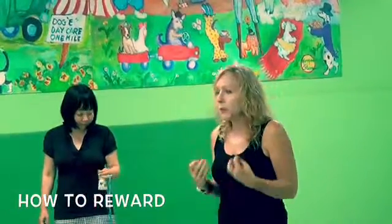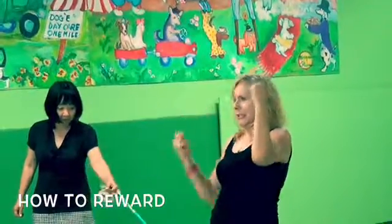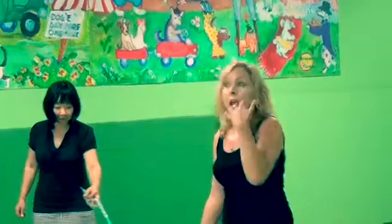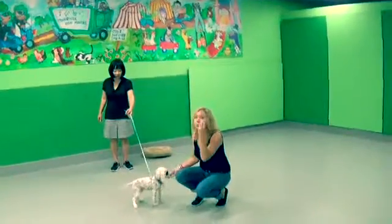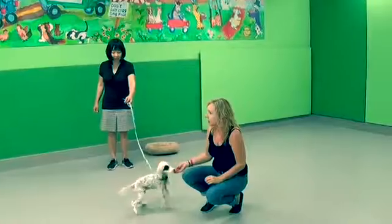Okay, so that's what we really want to focus our efforts on, rather than going, oh, my dog is doing this and it's making me crazy. I'm going to be continually asking you, how do you want your dog to behave? Instead of telling you how to stop your dog from jumping, I'm going to say, what do you want your dog to do in that situation? So that's going to be the crux of what we're going to do here.